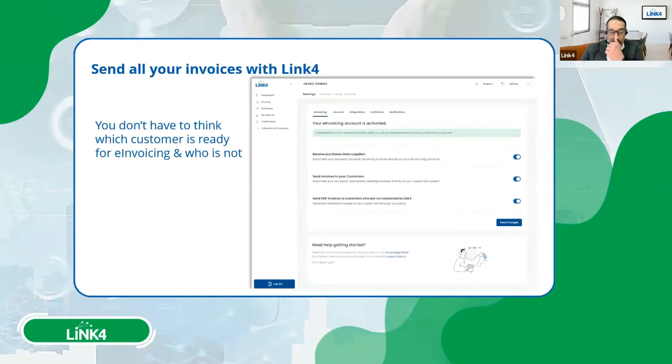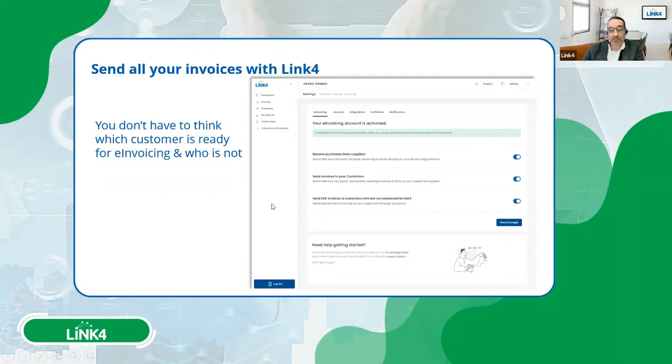So with Link4, as I said, you can send all your invoices out through Link4, and you don't have to think which of your customers is on the eInvoicing network or not. As you can see here, there is an option now in the settings section to allow sending invoices to your customers who are on Link4 or the eInvoicing network, or even not. This will send a PDF copy of the invoice to them.